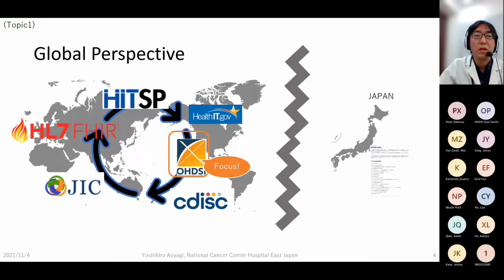Looking at other countries, their standards are collaborating. And looking back in Japan, our ministry standards are closed. I feel a deep division there. Can we collaborate with other standards?